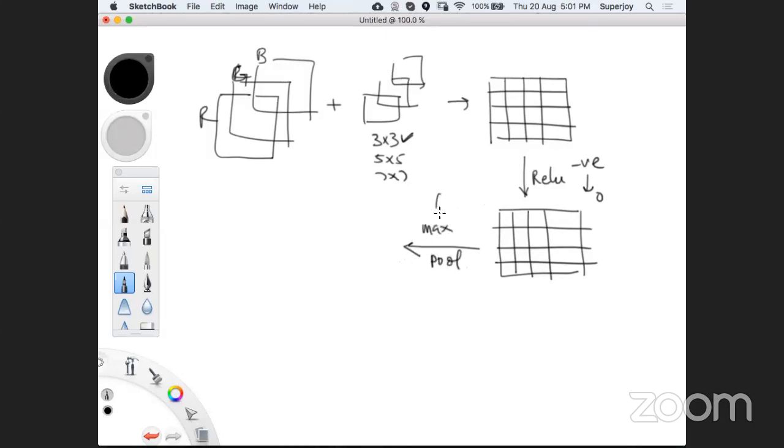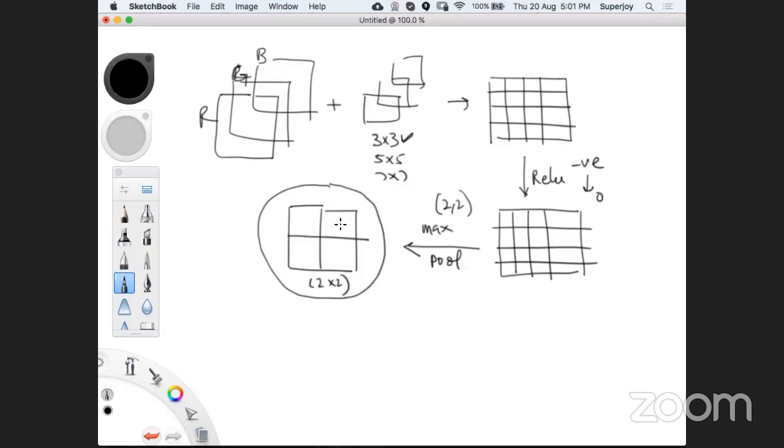If the max pool window is 2 by 2, what will happen in that case, guys? We get an image of 2 by 2. Now, guys, this image will work as an input for us, right? Input for what? That this has to be fed to our ANN model now.